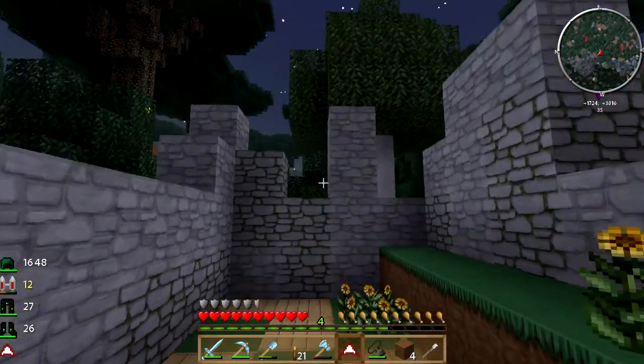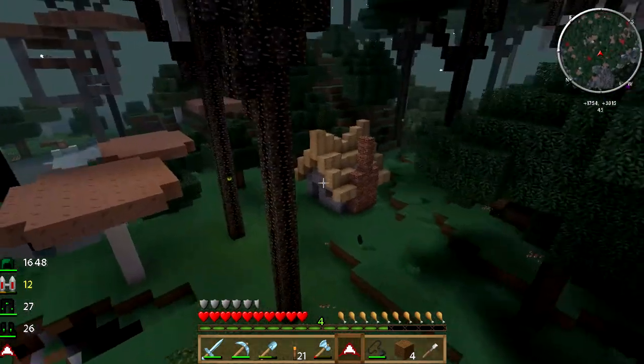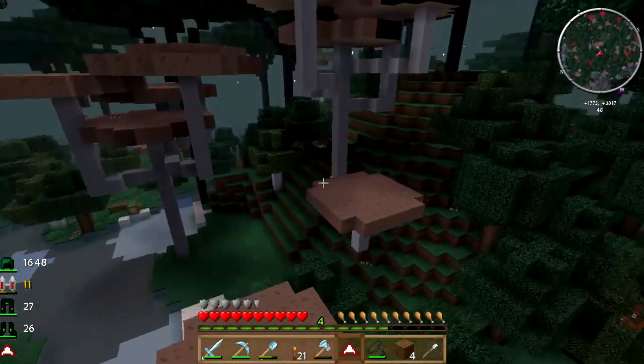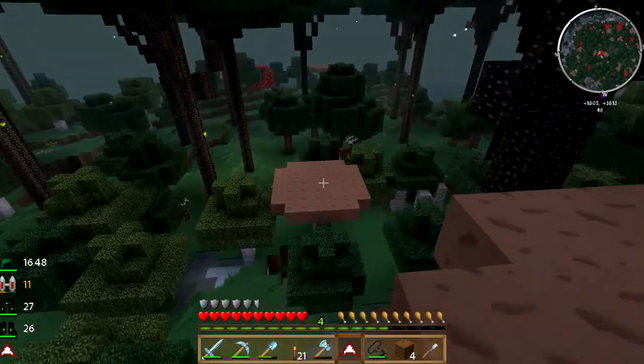Another thing with the Twilight Forest too, and I wasn't going to spend all day in Twilight Forest, but it's kind of looking like it. Those things have spawners in them, so that will spawn a monster, so be careful. Oh, is that a squirrel just ran off? I totally forgot what I was going to say.